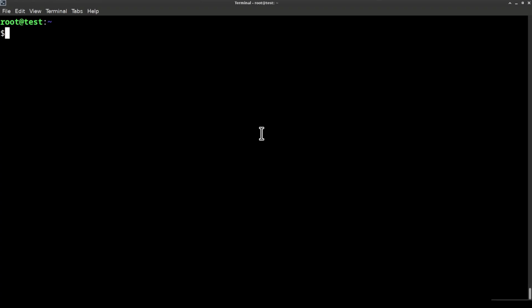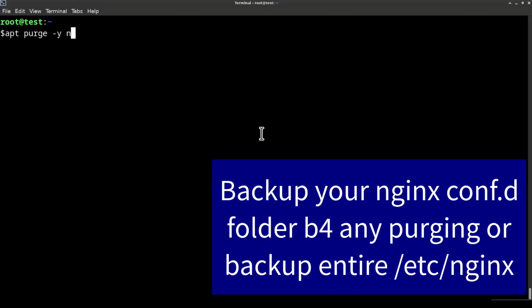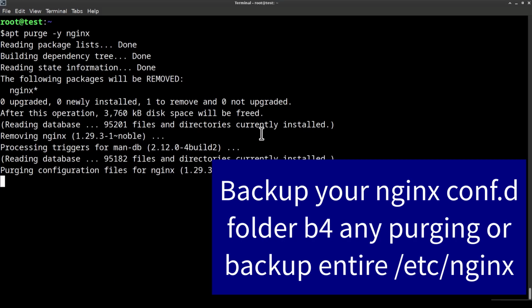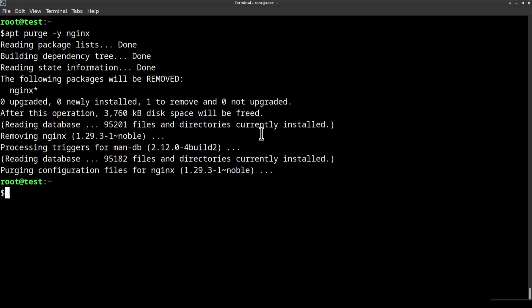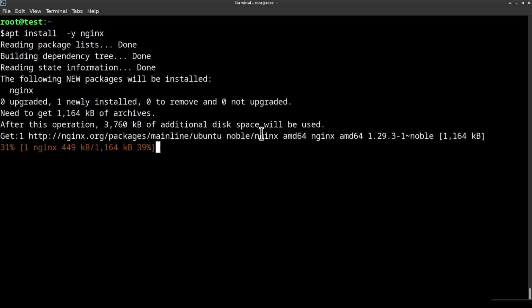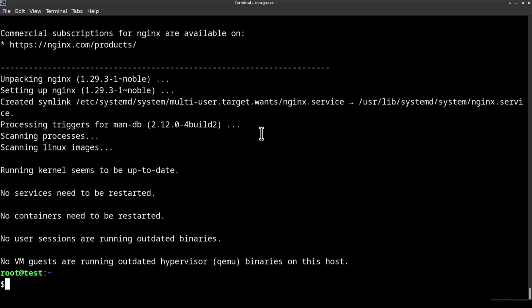After doing all that, I seem to have messed up something. So what I'm going to do is just purge Nginx, apt purge -y nginx. Right, so let's reinstall Nginx, apt install, and then let's just start Nginx.